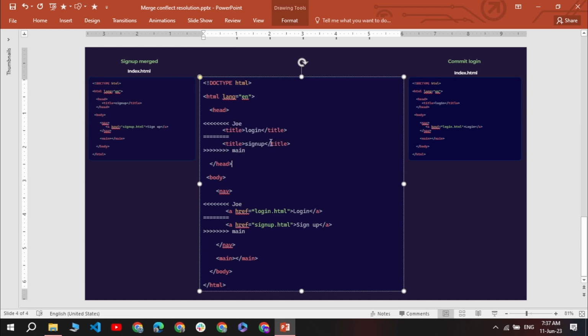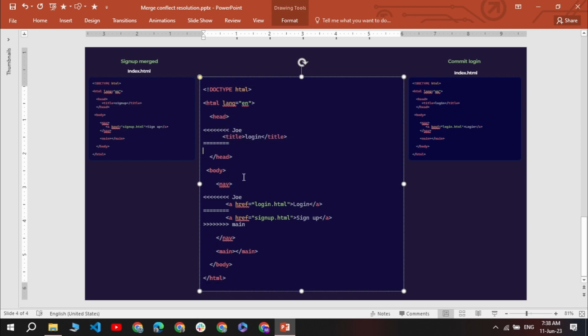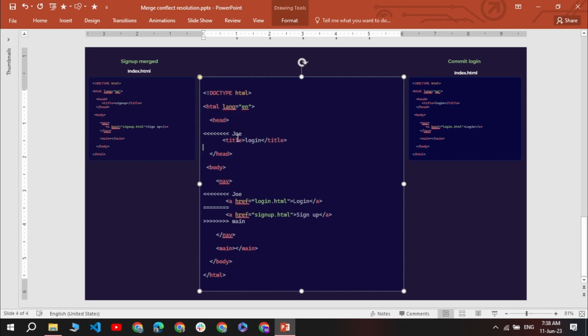In this case, we are going to just leave the title as index, because here we're in our index.html. So we are going to leave the title as index. Even here had to be index. It was clearly an error which we made to modify to sign up, but the title has to be index. So I'm going to leave the title to be index, and that's how we resolve a merge conflict.